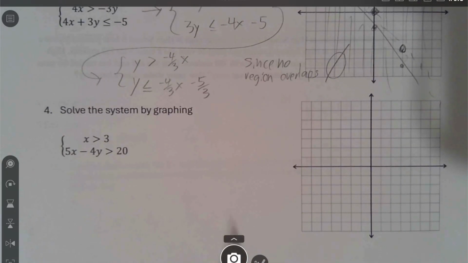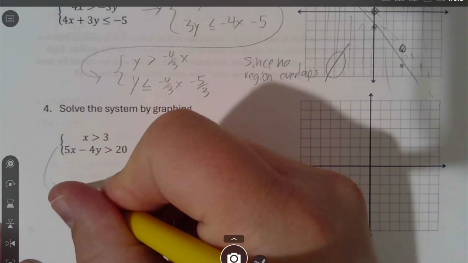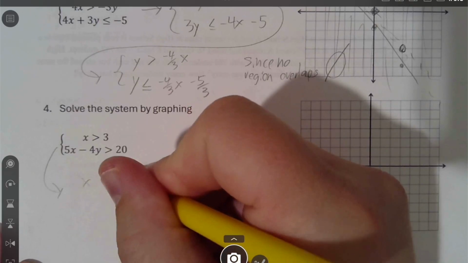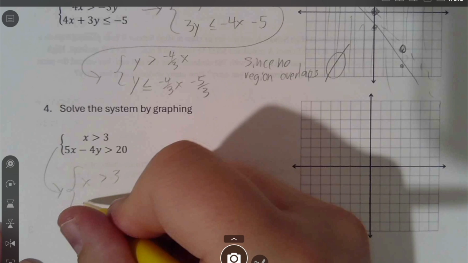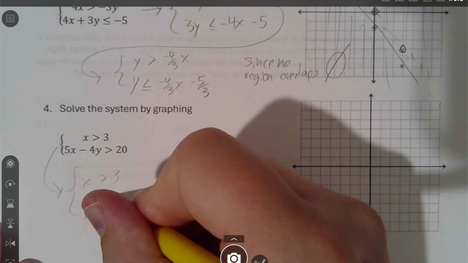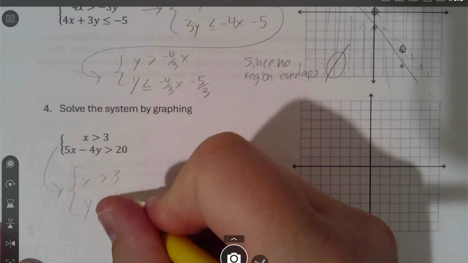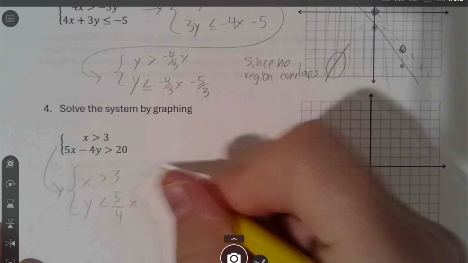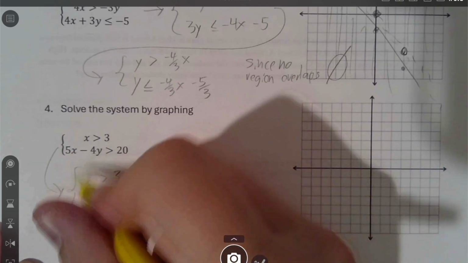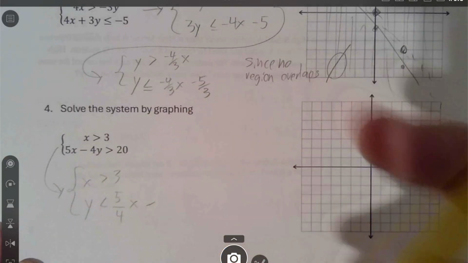We've got a special line here up first, and again, move some stuff around before you get started. All right, if I subtract the 5x and divide by the negative 4, again, I divided by a negative at some point, so the inequality will flip. I would have subtracted 5 and then divided by negative, so that would have double negated. And then that plus 20, if I divide by a negative 4, would end up being minus 5.